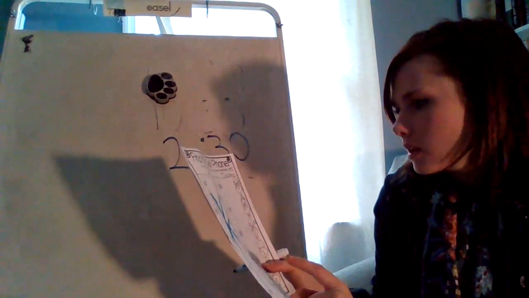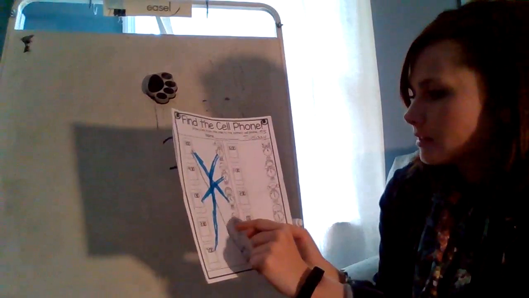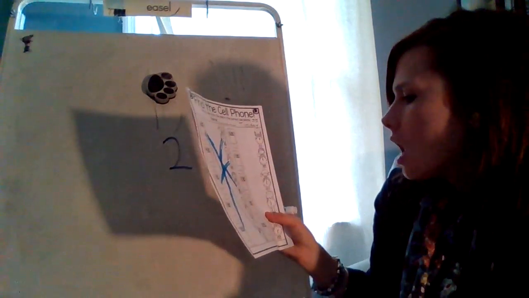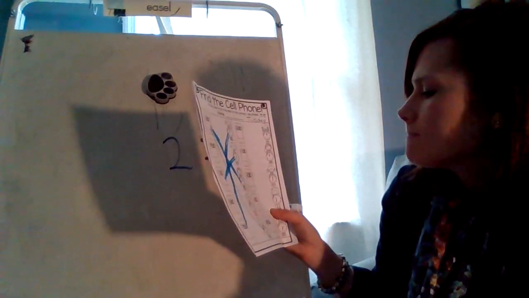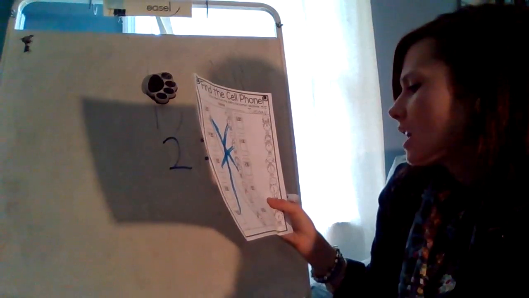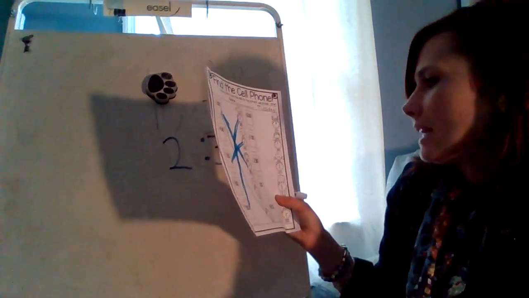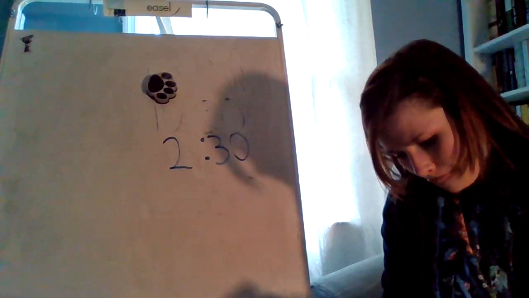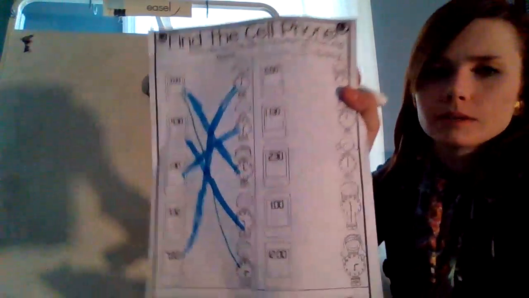All right, let's go to this boy. His hair's a little bit scruffier, a little more wild. It's more of a wild look going. All right, they have the minute hand pointing down at the 6. So we know it's going to be a 30. That hour hand is in between the 9 and the 10. So it is going to be the smaller one, 9:30. There you go.